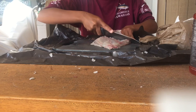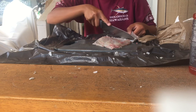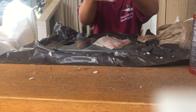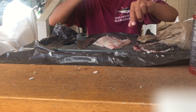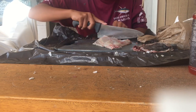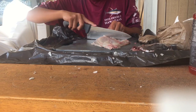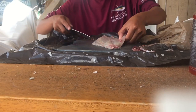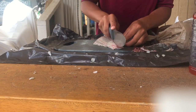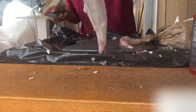Cut this section of meat out. Right there. See? Some bone there. Got the rib cage. And there's gonna be small pin bones, but I'm not gonna take those out because I do not have my small pliers, and I do not want to hassle with it. So first I'm gonna start by making this into a smaller filet. Okay, now I got my two smaller filets.